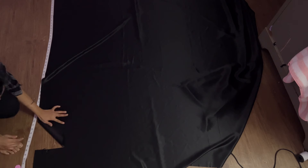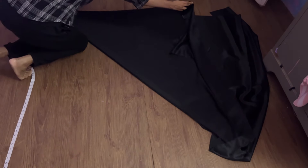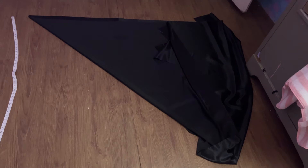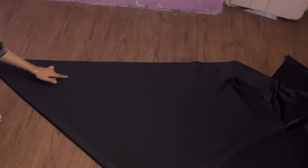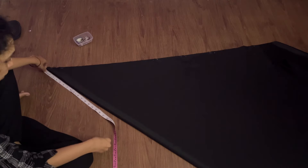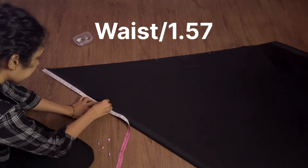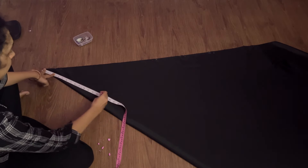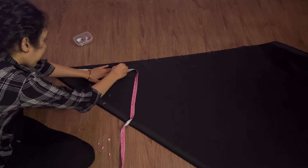I've just cut the part there — a little bit of a cut is also fine. If you want to cut the whole parallel line you can do that. Now you have to fold your fabric like this. You can see how I have folded it — it looks like a triangular shape, so you fold it like this and then pin it at the borders. At the tip of the triangle you have to draw a curve at your waist divided by 1.57, whatever measurement you get.